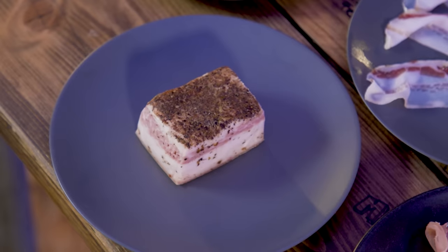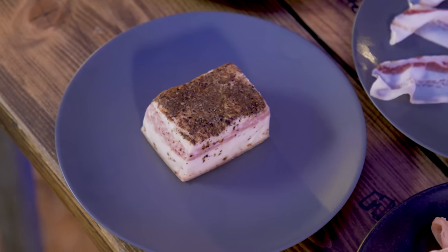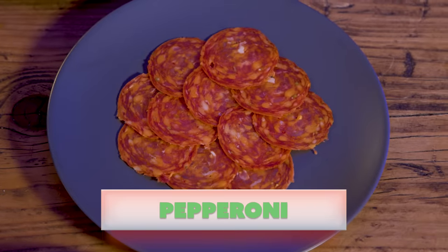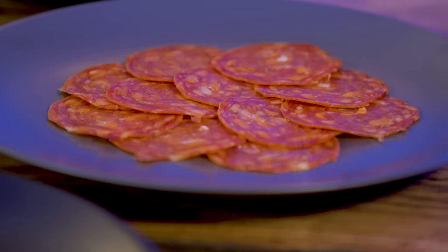So you also have some of the other herbs of the area and black pepper. It is an incredibly fatty, rich meat, but that fat renders down beautifully when you cook it. Baz. We're in trouble now. Oh! Oh, he's committed. Has to be pepperoni. Correct. Yes! An American take, traditionally, on an Italian cured meat, and it has that spice of pepper throughout it. Obviously, a classic ingredient on pizza. Correct.